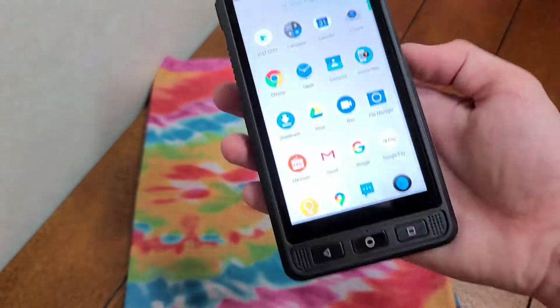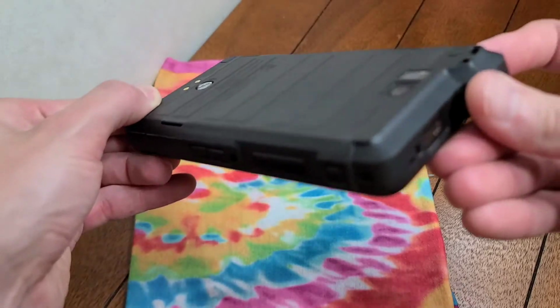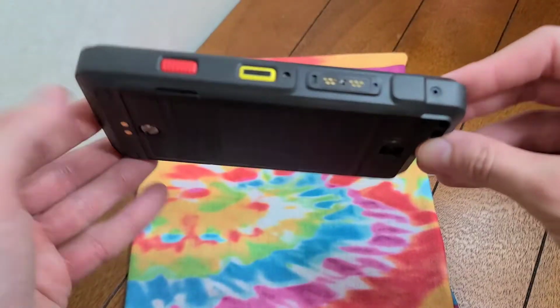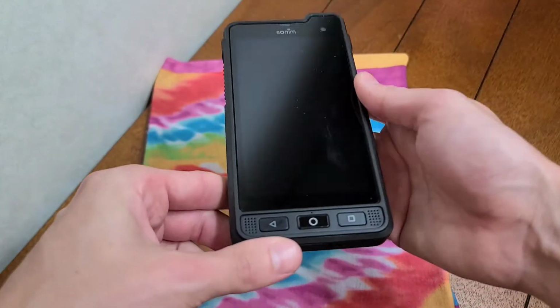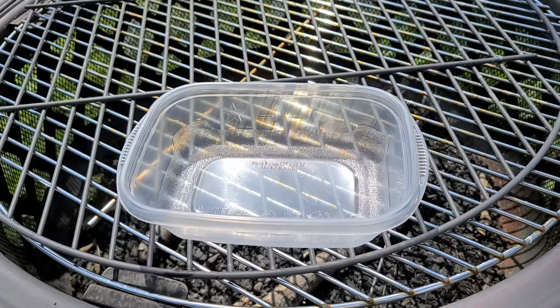We got the Sonim fully functioning. Everything appears to be closed up nice and tight. No open ports. And that's enough of that. Let's get on with this test. Alright guys, here we go. The stage is set. I apologize, it's a little bit windier out than I originally anticipated here.